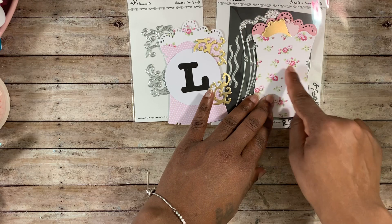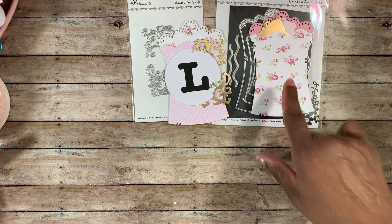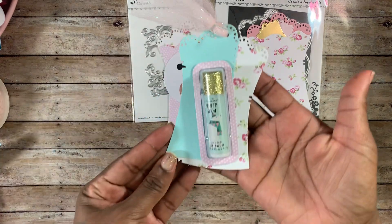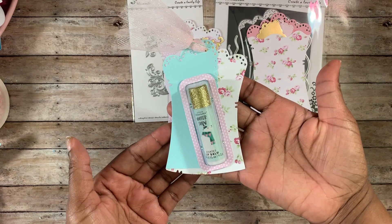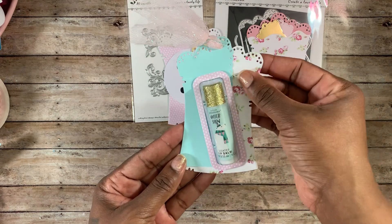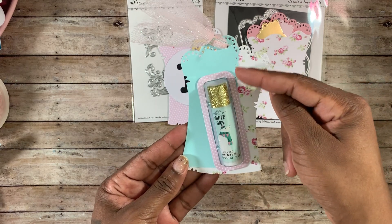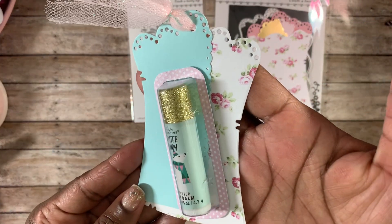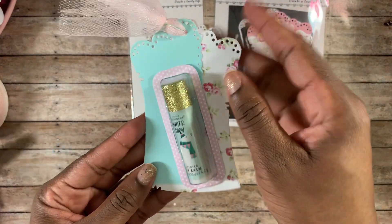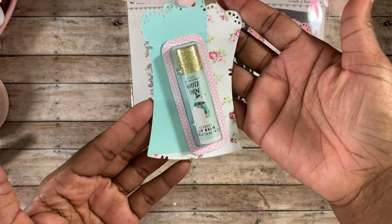You can still decorate the front — I was going to put a heart or something on there, but I'm not finished since it will be part of my tag flip. The last one I created with that tag set I absolutely love. I cut the tag out of regular pretty floral paper. Then I had a piece of scrap paper that had some scallops on it, so I ran the die again with that scrap piece, keeping those scallops uncut, cut the other side, lined it up, and glued it on top. I think that came out super cute.